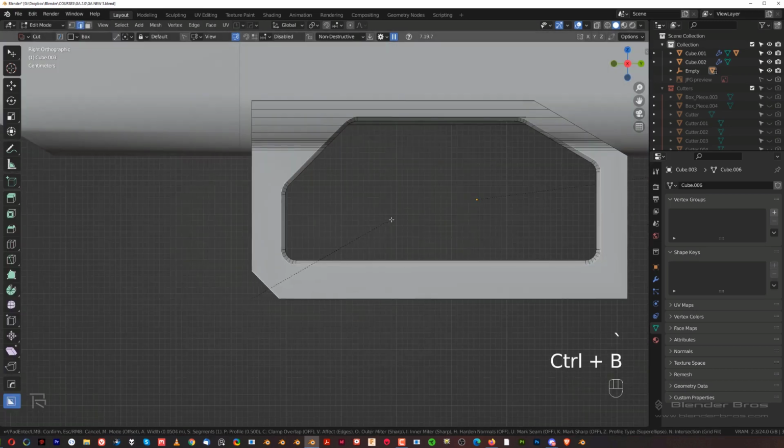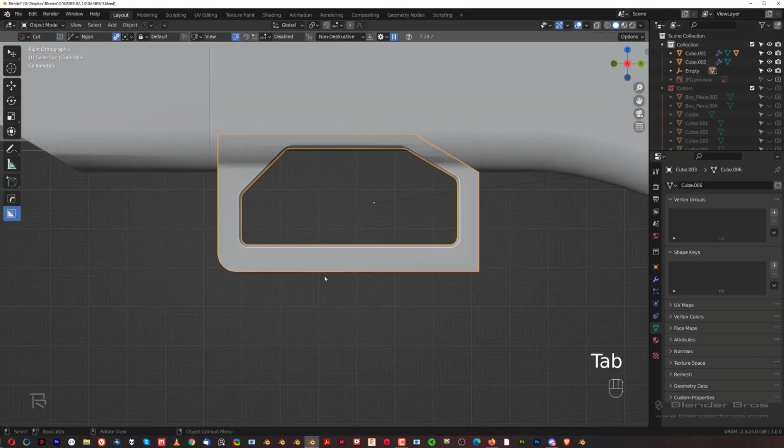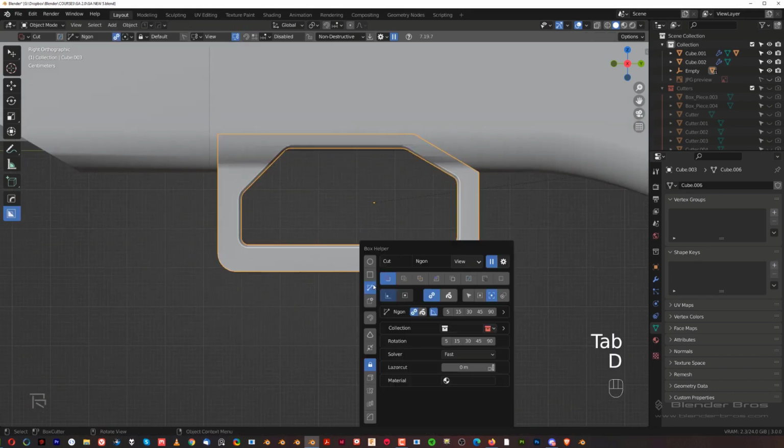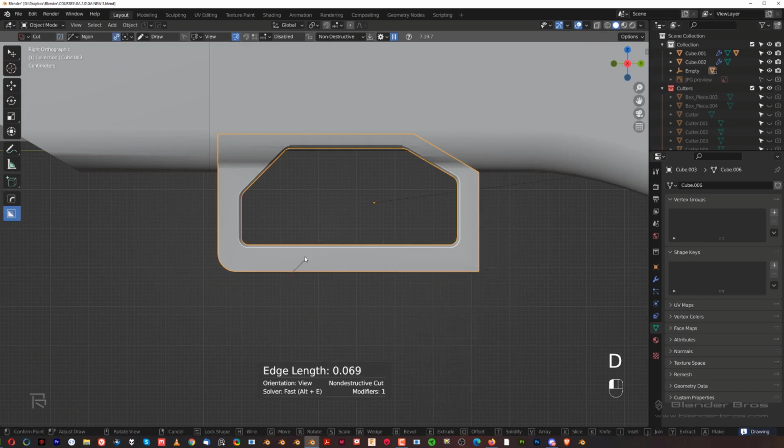Okay. So another thing we need to do is round this up. Okay. So Control B. I would say 10 segments. Don't make it too flat. I want to sort of echo this curve here. So create kind of an angle like this here. That's cool. And here we're gonna create a cutout. So D. And gone, and let's cut it here.